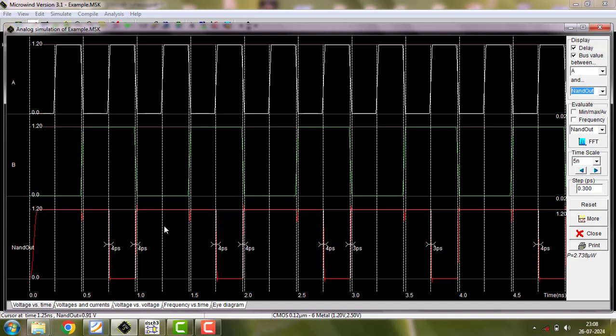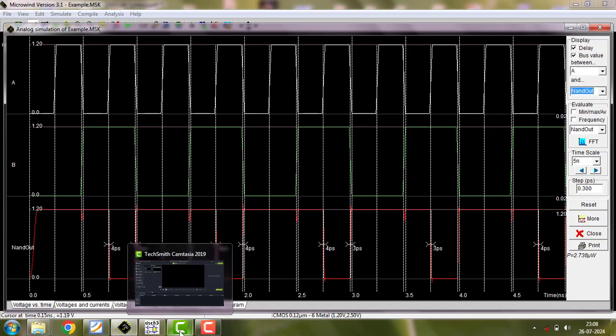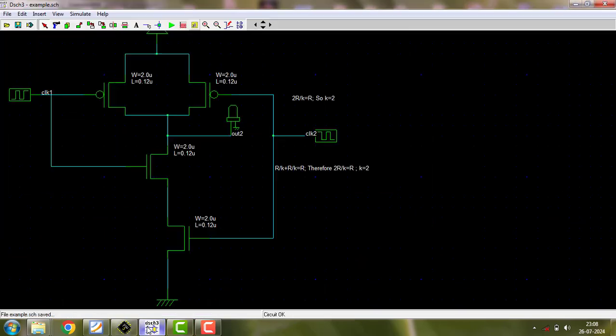These are theory aspects, like one transistor is on already. Suppose this is on and next time you're trying to turn it on, it will fall and the delay would be less. If both are going to high at a time, then the delay will be very less.